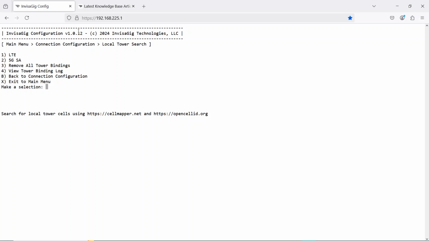Now, currently, with the exception of some new stuff rolling out for AT&T, AT&T and Verizon only support non-standalone 5G, and so you'll need to do the LTE. What that means is the primary cell that it connects to on non-standalone 5G is actually an LTE cell, and that 5G symbol on your phone, again, with the exception of new standalone rollouts on AT&T, and only on select markets and select phones.